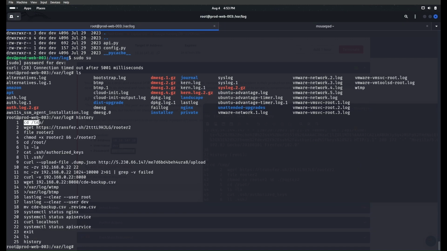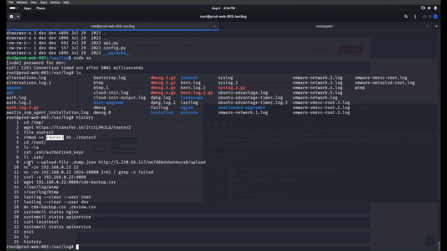The attacker is getting into the temp directory and getting a file called router2, checking what the file is all about, giving execute access to router2, and then executing it. Again, he's moving into cd root, ls -la, and cat the SSH authorized key.